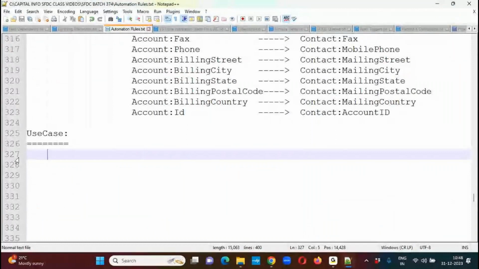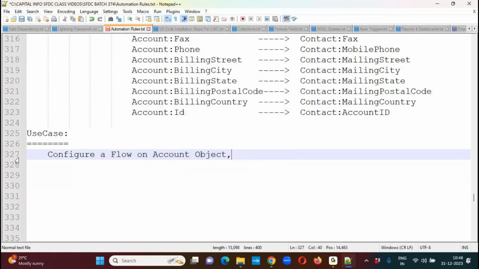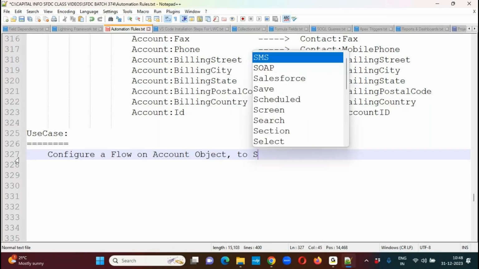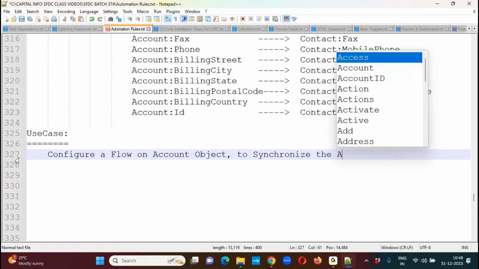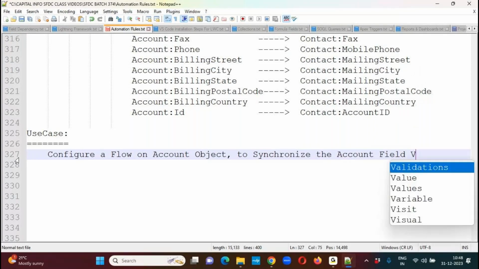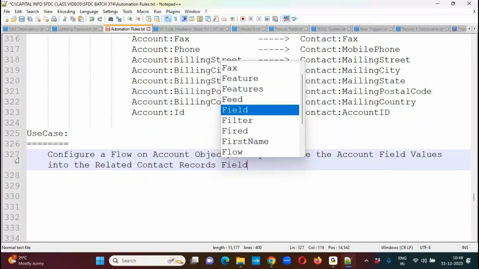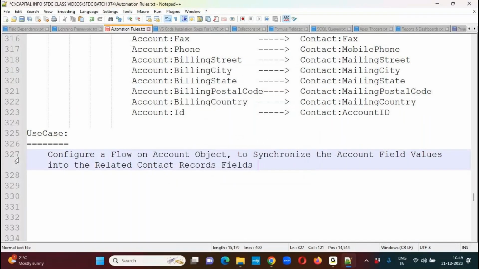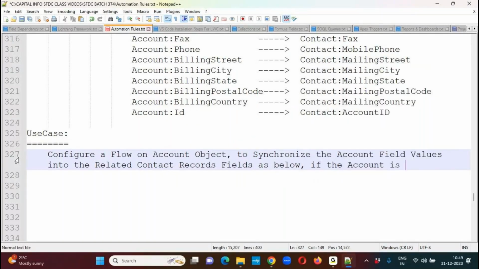Take a small use case now. Configure a flow on the account object to synchronize account field values into the related contact records' fields as below, if the account is in active status.